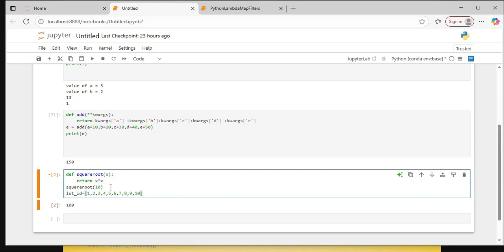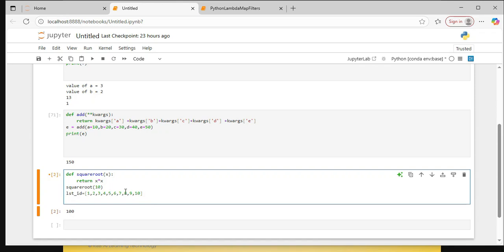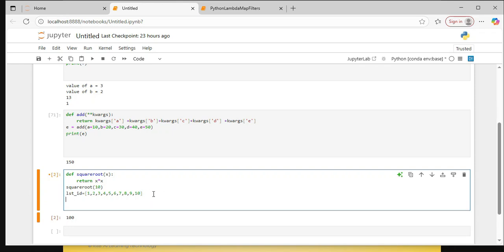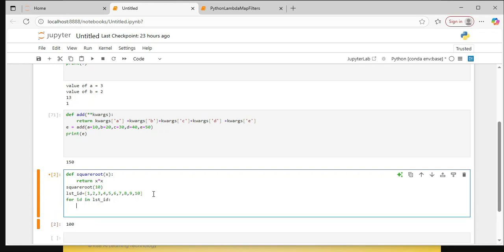If I want to take the square root of each item, what I need to do is iterate over it: for id in lst_id, call the square root method with id.